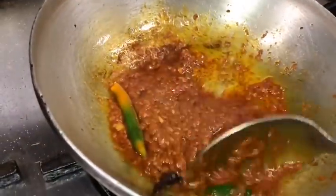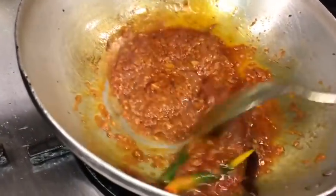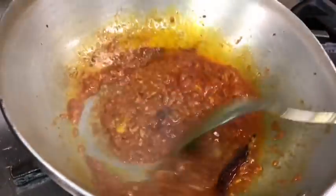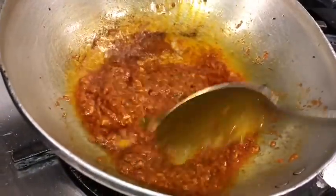This is just a lentil side dish that I'm doing. Some spicy garlic, ginger, Kashmiri dried chilies, and some green chilies. Really simple, just as a side dish.